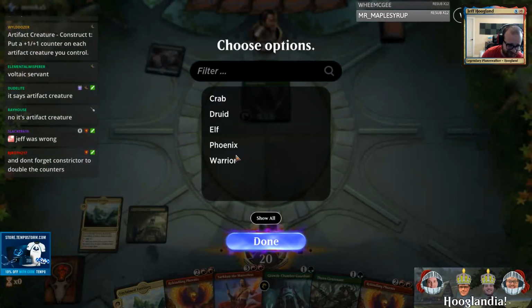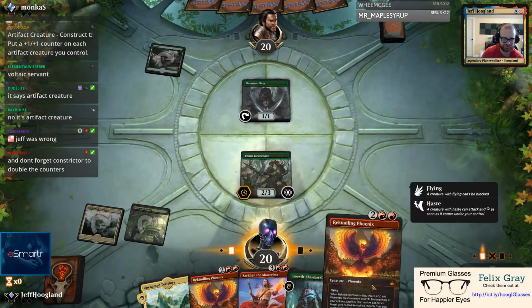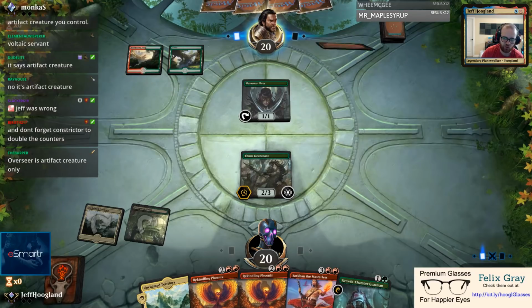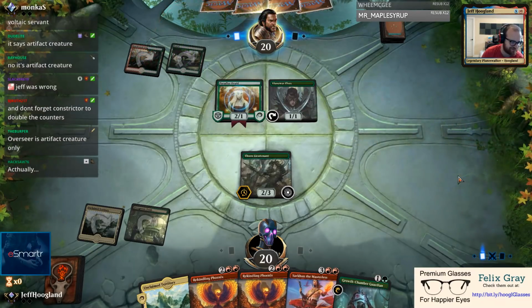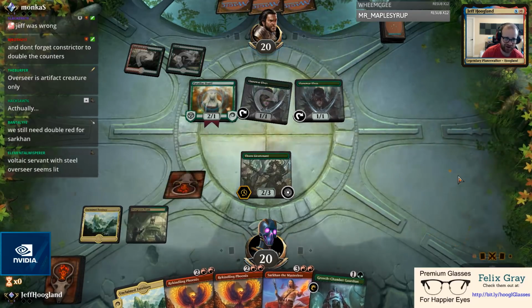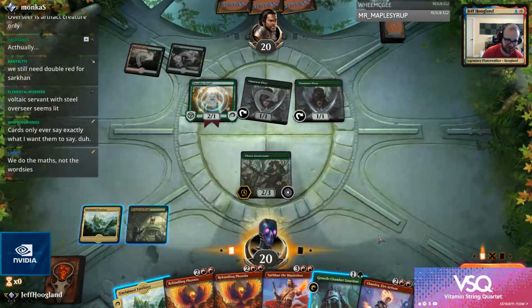All right, Phoenix it is. God, why did I think that card? I guess it only sees play in decks that have that effect. Actually, oh no. Not that I could cast it, but where's the Goblin Chainwhirler?